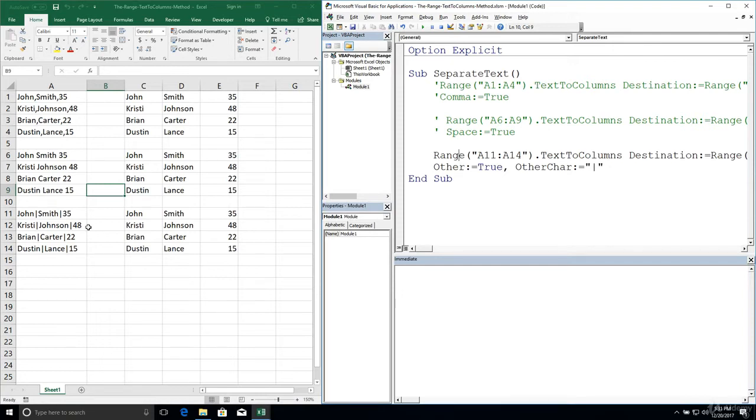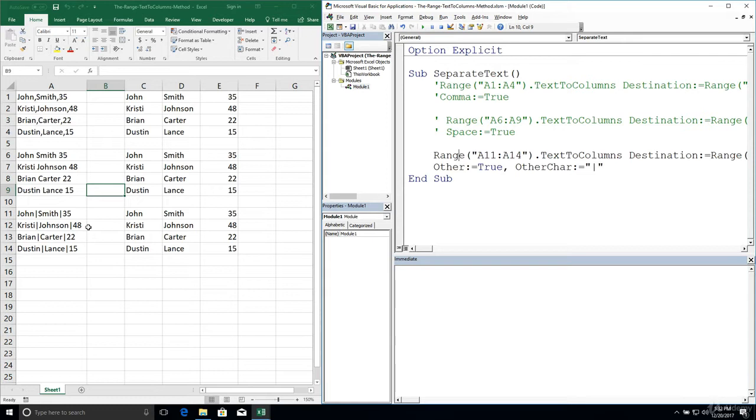We talked about the text to columns method. The text to columns feature is one of my most favorite features in Excel, so it's really cool that we're able to emulate it exactly as it works on the front end in our actual VBE, Visual Basic Editor. Pretty cool, pretty powerful feature, very common when you're working with something like CSV data and you need to separate data that has commas in between. That's a very common format that files come in.